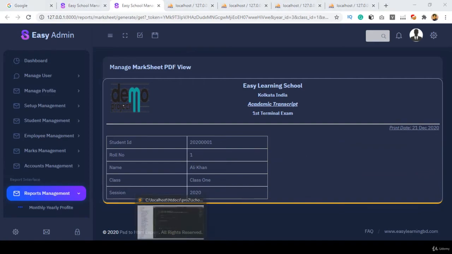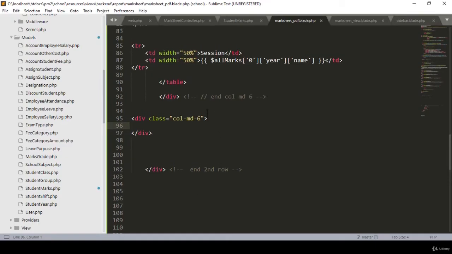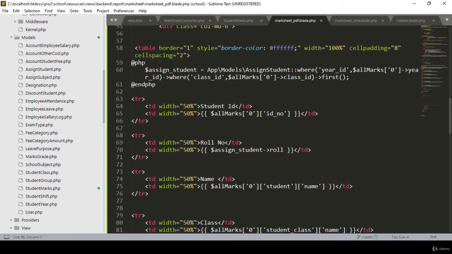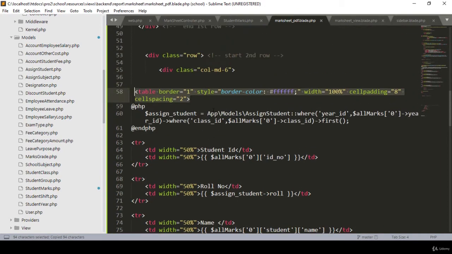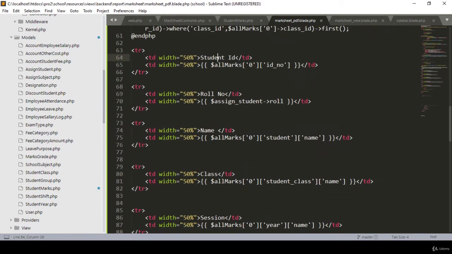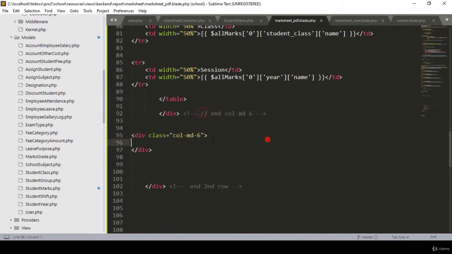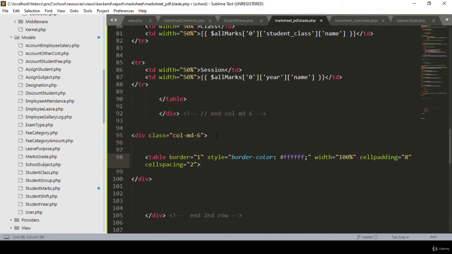So now that is actually one part, and here I want to load our another things. So like first of all, I want to take one other table. Okay, I take another table, and table will be just like that same. Better I copied this table from here. That is our first col-md-6, and here there is another col-md-6. After this I paste it. So also I want to make it as another col-md-6 and there is our another row.